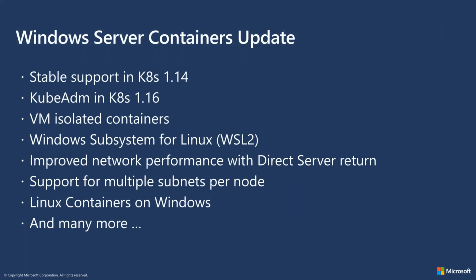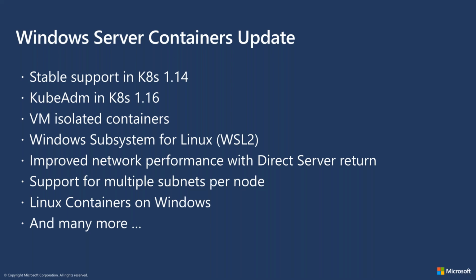Thank you very much. So Windows Server containers have been around for a little while. They became stable in Kubernetes 1.14 earlier this year. We have made continuous improvements all the way to the latest version, 1.16, where we introduced kubeadm support for Windows Server. We also introduced VM isolated containers, which gives you an additional layer of isolation over process isolated containers.